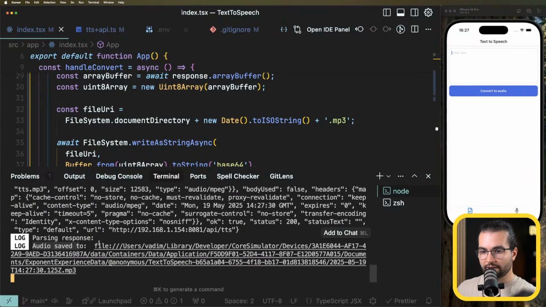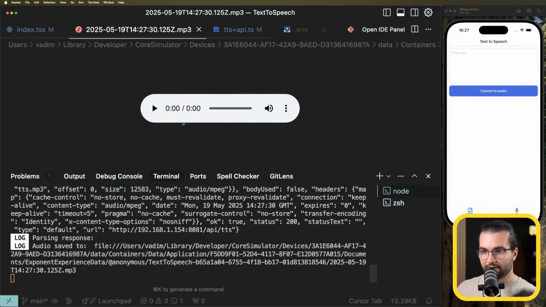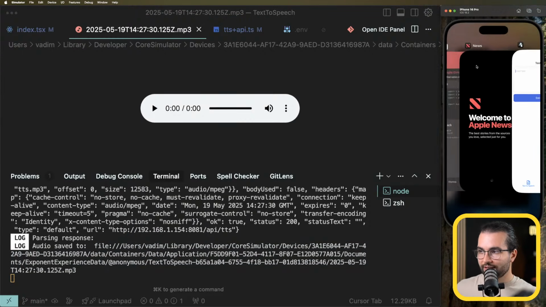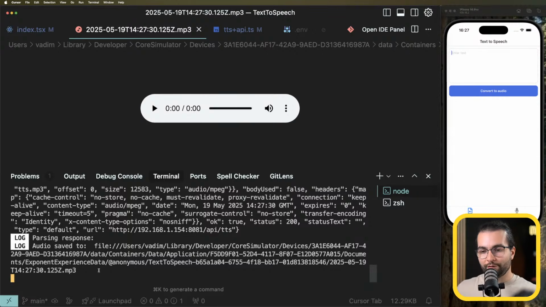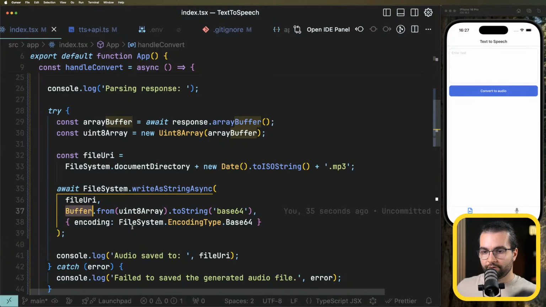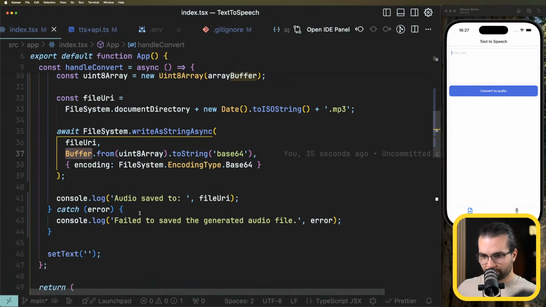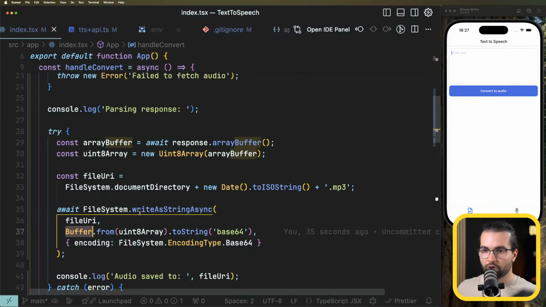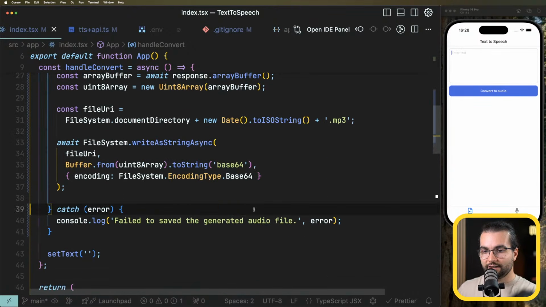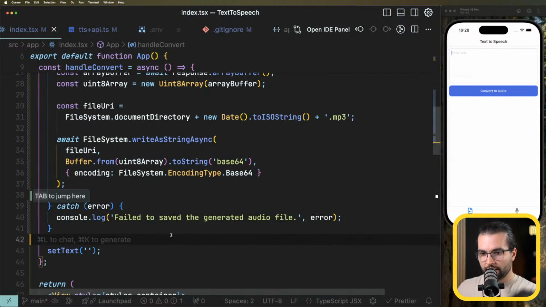parsing, an audio file saved to this file, and I think I even can listen to it. Hello. Hello. If I click, it opens. The file lives on the device somewhere on the storage, but the good thing is that if I just click, for some reason it works and it plays it automatically. So the problem for me was that the buffer I'm using here was not installed. But now we added a little bit of try catch, which is not bad. That's perfect.